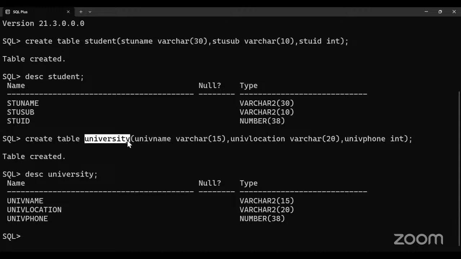Table name you can take any table name, and the column name also you can take any column name. But the data type is fixed. And size you can take any size as you wish. And here comma is compulsory. And finally, you have to close the parenthesis, then semicolon. So this is the way you have to create the table.